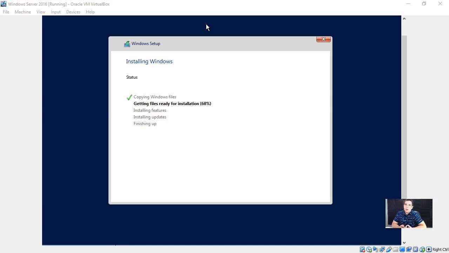ESXi is something you can download and just install. It's actually a lot more difficult to set up than Windows Server. But I would encourage you, if you have an extra computer sitting around, go ahead and download ESXi and install it. It's not super difficult. It's an operating system. Once you install it, you're brought to a screen with about 5 options, going off memory here, and one of them is configuring the network adapter. You get it connected to your home network, then download the client on one of your Windows computers, called vCenter. Then you connect to that ESXi host and create all your VMs, just like what we're doing in VirtualBox.